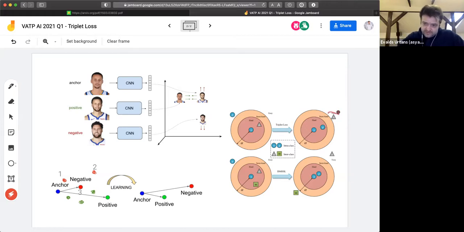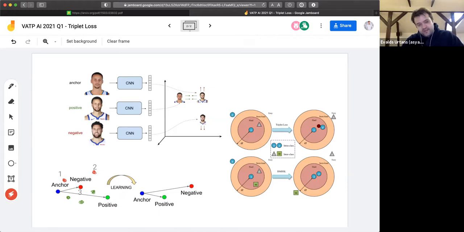So the idea is that the positive ones are inside the margin, and the negative ones are outside the margin, so that these clusters would float in the embedding space and align themselves in a way that represents the underlying data structure.